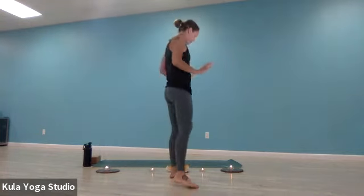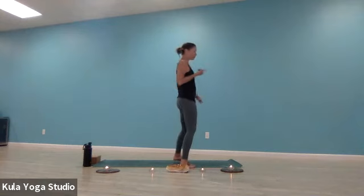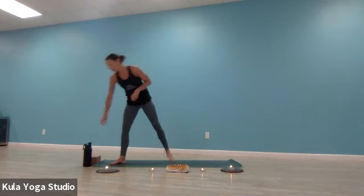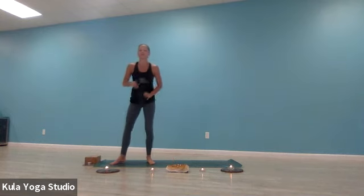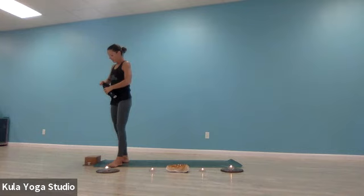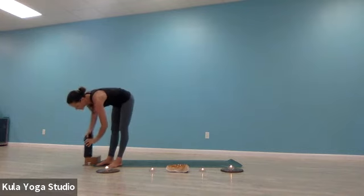Straighten the arms, press the mat away from the hands. The butt will lift up towards the sky. Press the heels down towards the earth and bend the legs as much as you need to. We're all gonna walk our dog here, so bend the right and bend the left. And then inhale, come up high on the toes.